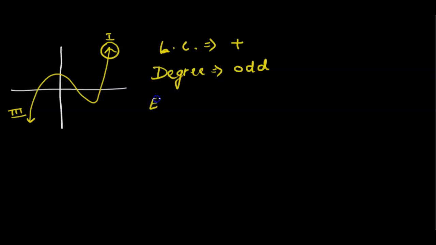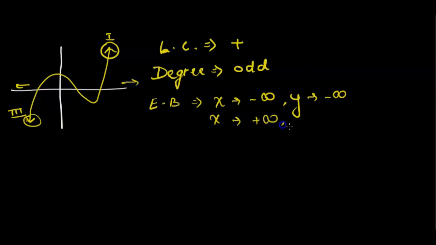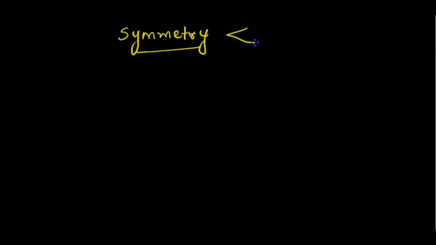And if we are asked to write the end behavior, we can just use this information. If x approaches negative infinity, we see y approaches negative infinity. If x approaches positive infinity, y approaches positive infinity as well. Next is how to find if a given equation has an odd or an even symmetry, because from the graph we can just look at the symmetry about the origin or symmetry about the y-axis.